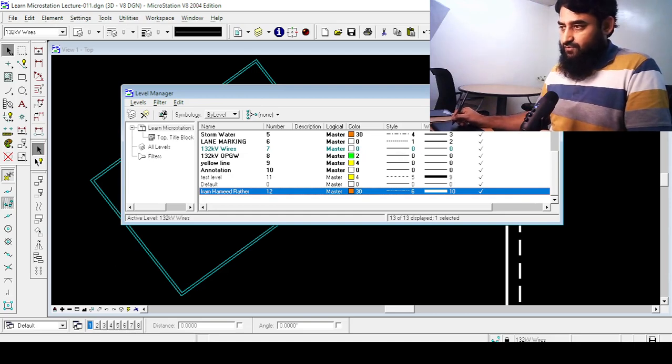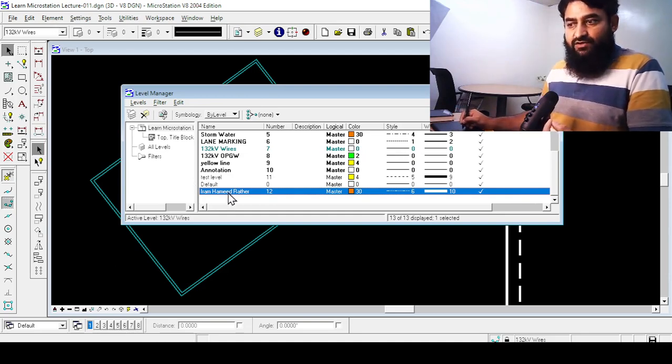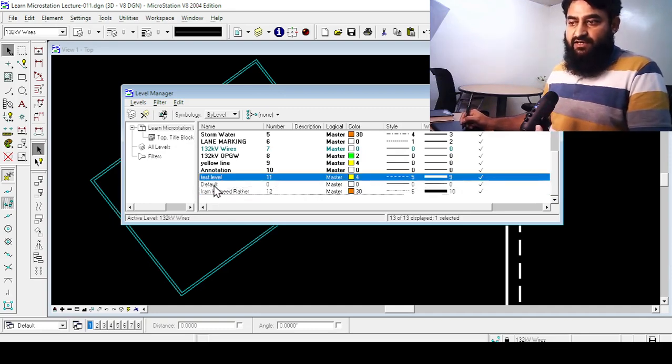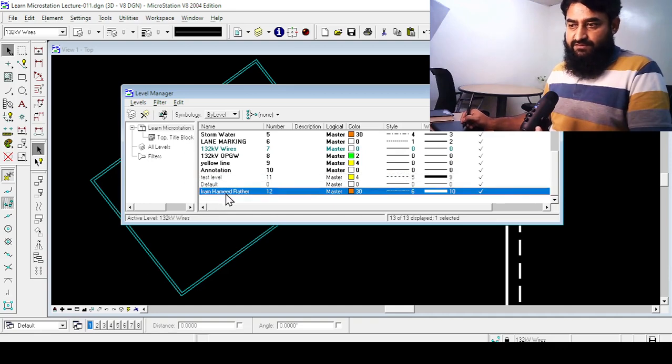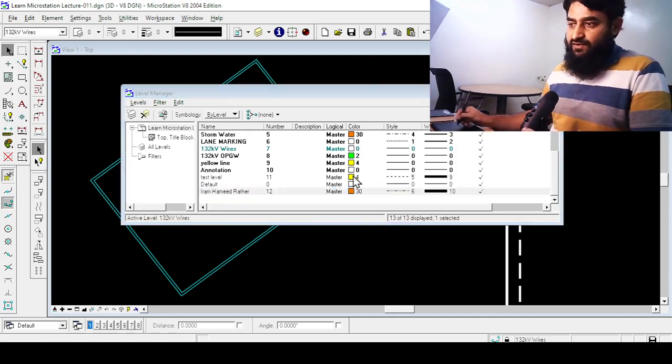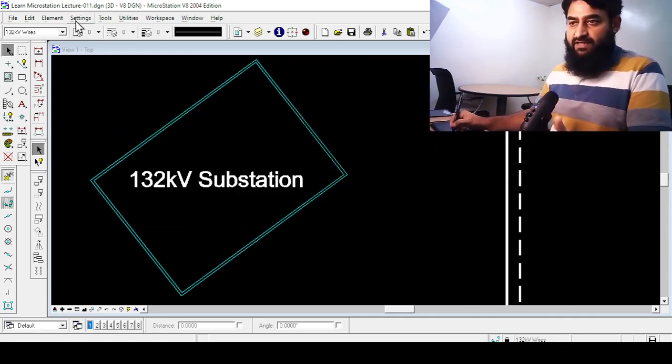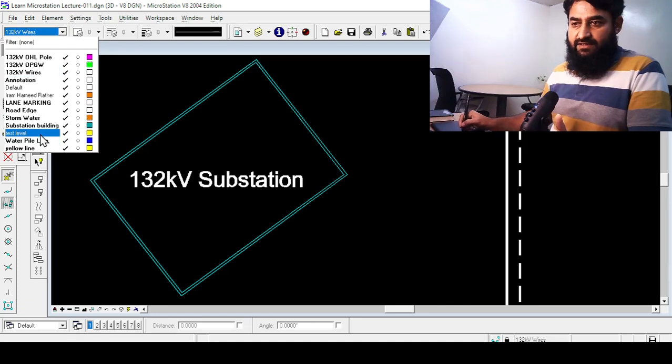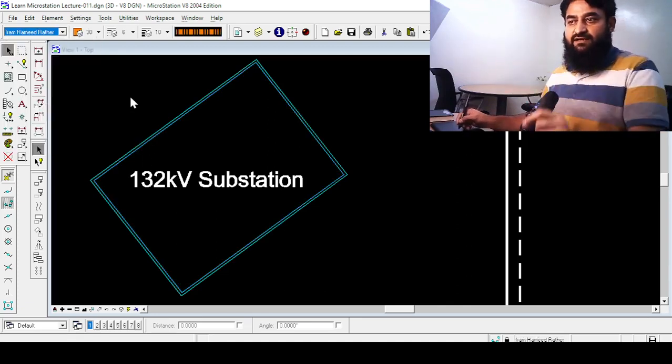Now if you want to make this layer your current layer, double click this one. If you double click this one, it will be your current layer. Just double click or right click on this one. You can choose from here also, and if you don't want to select from here, simply click here and you can choose. Before working, you can make this layer the current layer also.